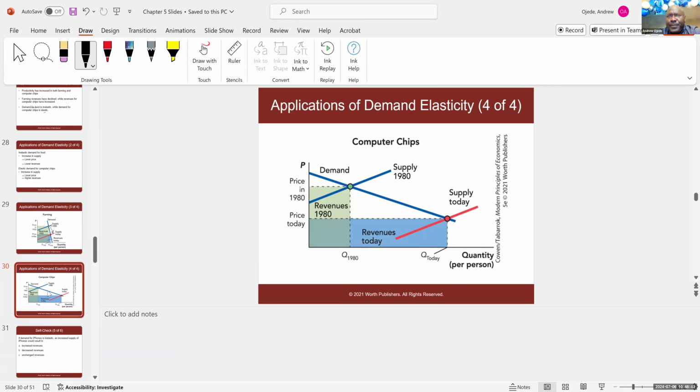Because computer chips have elastic demand. See, the elasticity of demand is much flatter. In the 1980s, we were producing very little. This is the supply of 1980. And today, we have massively increased the production of chips. This massive increase in production, depicted by a large shift of the supply curve to the right, led to a decrease in the equilibrium price for chips. But because computer chips have elastic demand, for goods with elastic demand, a decrease in price triggers an increase in revenue, and an increase in price triggers a decrease in revenue. That's the reason why revenue in the chip industry has gone up.